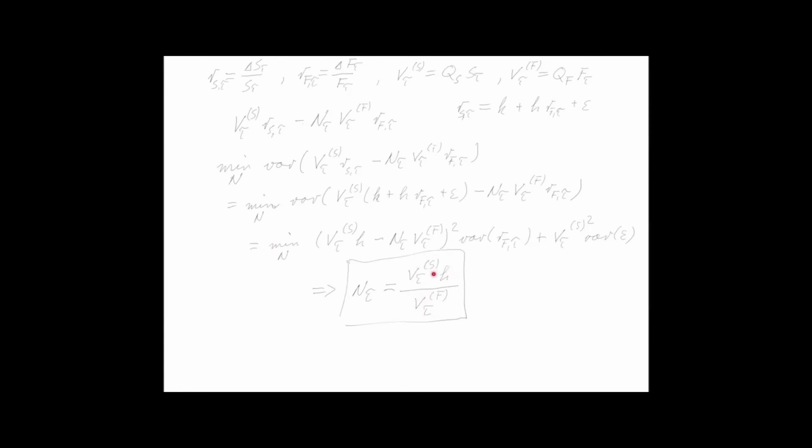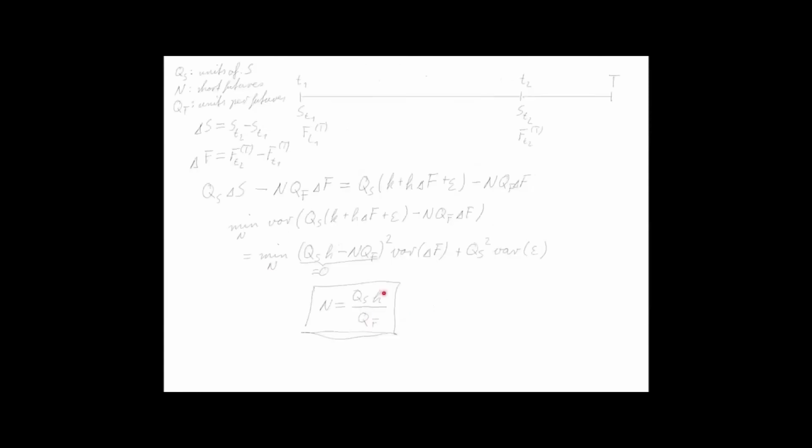Notice that the H coefficient here is not exactly the same as the H coefficient over here, because here we had a linear relationship between the price changes S and the price changes in the futures F, while here the linear relationship is in terms of the returns. However, if you look at daily price changes versus daily returns, these slope coefficients H are going to be very similar. So except for some small approximation errors, we can basically assume that they are the same.